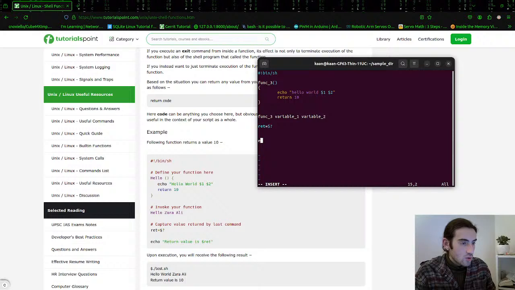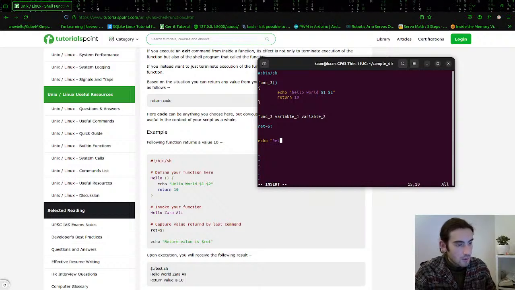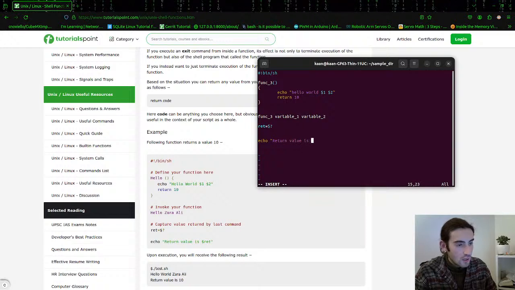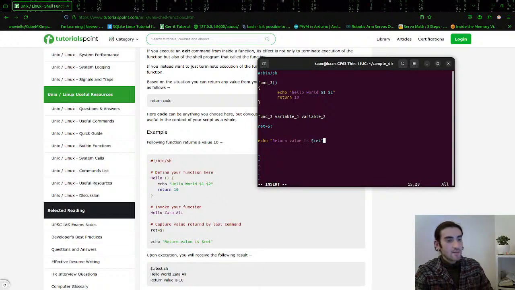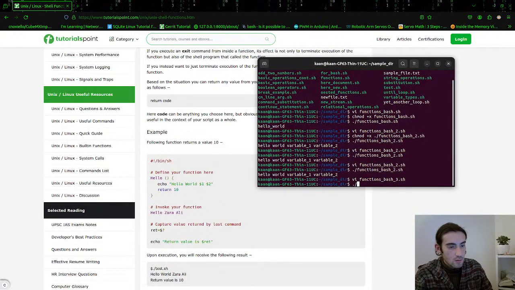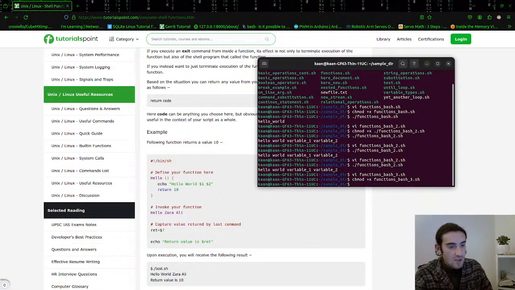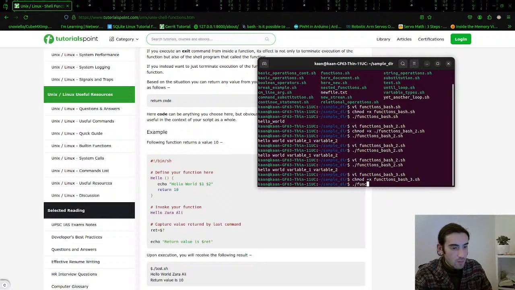So now we can see this echo, return value is this ret. We print this ret on the screen. Now let's close this function. Let's make the function executable. Chmod plus x functions bash3.sh. Now the function is executable.